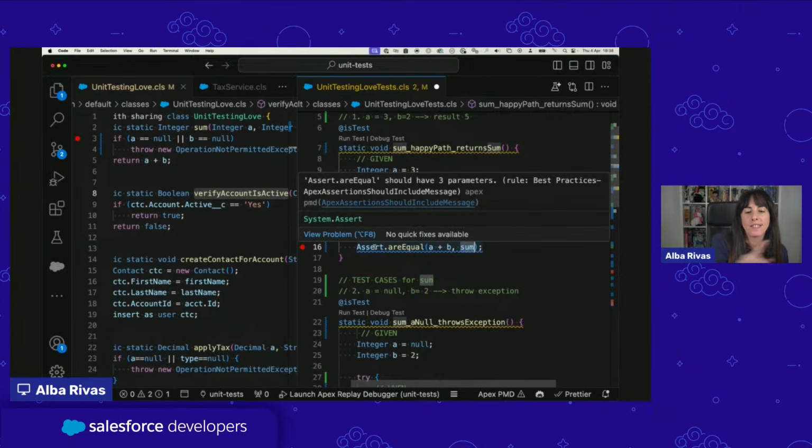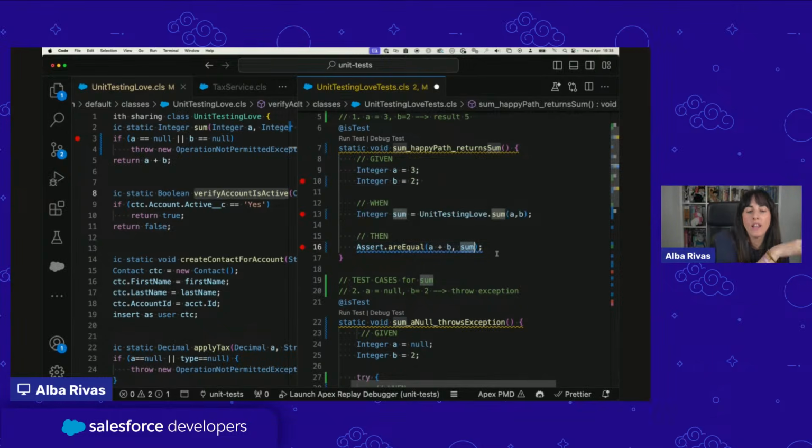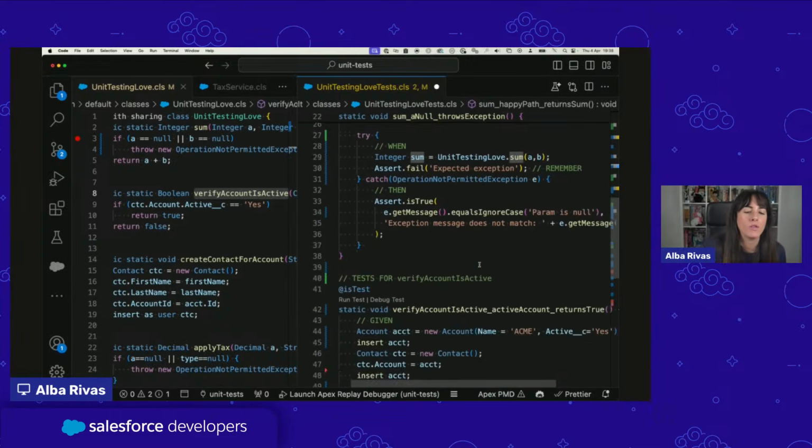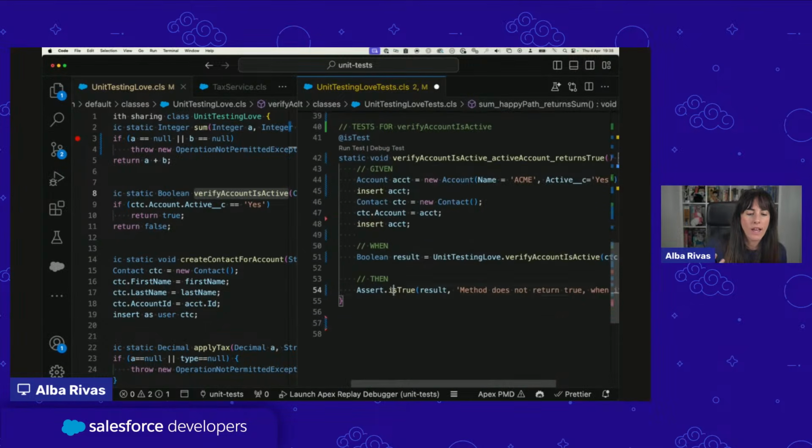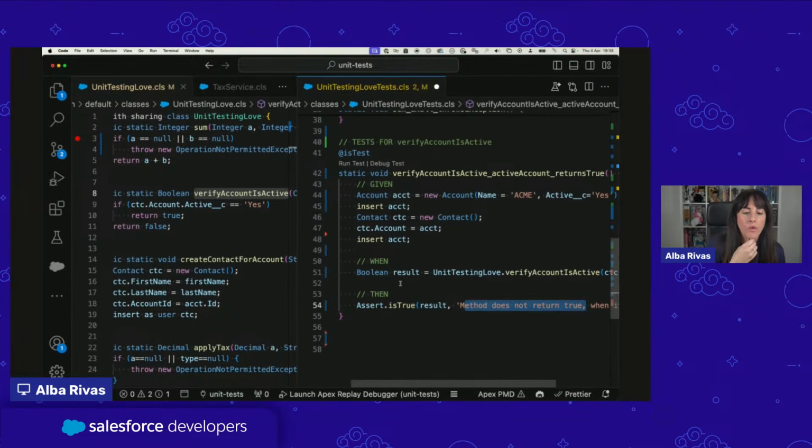Although PMD is telling me that I should include one, I don't normally do it. However, when I use the is true or is false ones, then I do include a description because if not, the message that the unit test throws is not as self-descriptive, okay? That's what I normally do.